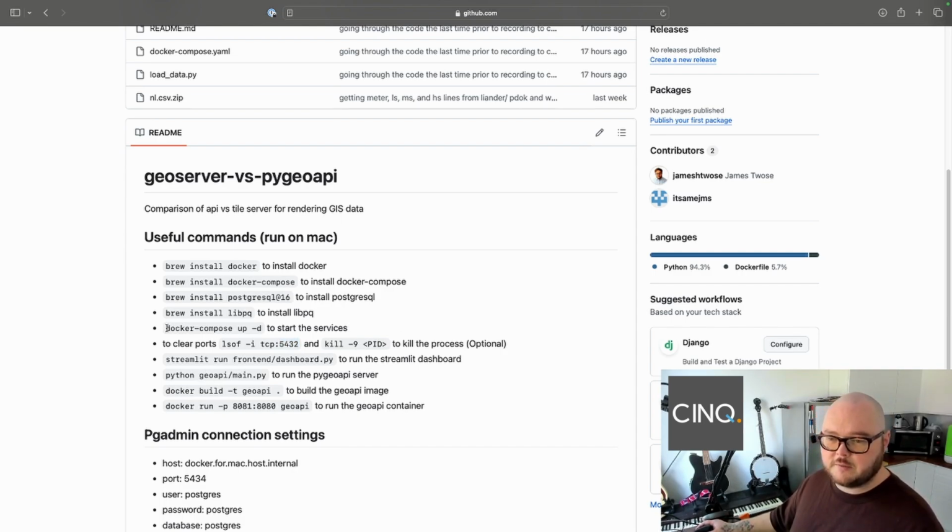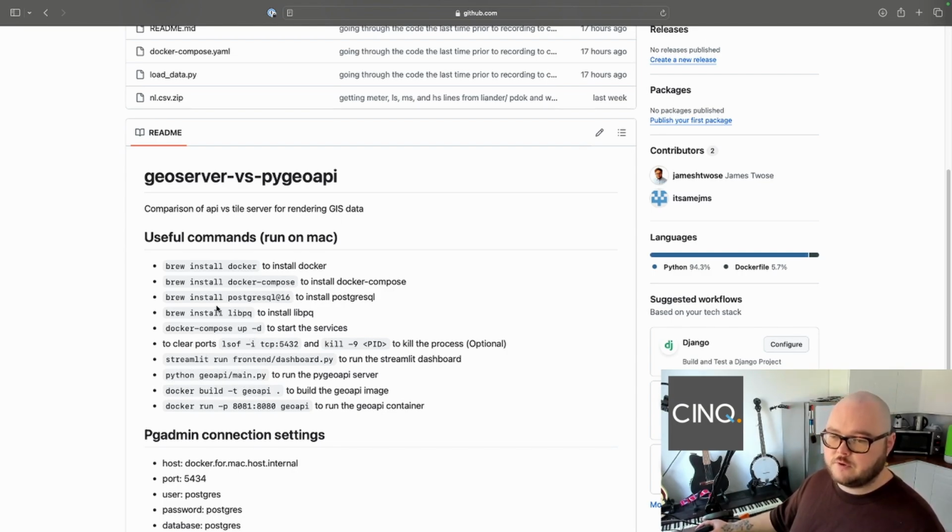So essentially the three main commands that we care about are docker compose up, and then -d is detached. So if you want to see what's going on in all the things you're running, you can just remove the -d. And then once that's running, we will load in the data, which will just be, I've not included it here, I'll add that later, a Python run load_data.py script.